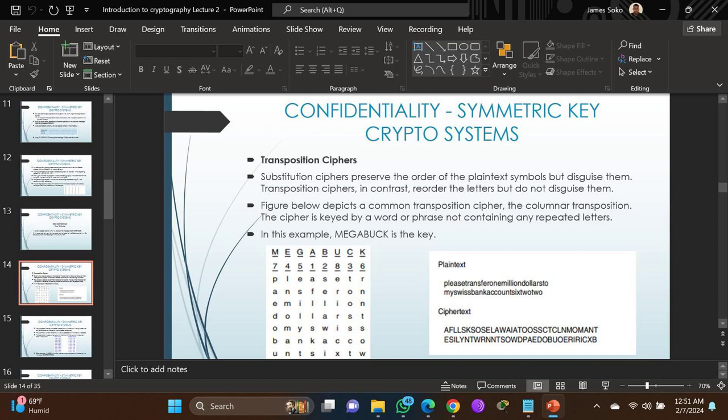The substitution ciphers that we just looked at, what we are doing is this. We were maintaining the order of the message, but just substituting each letter for another letter, maintaining the same order. But in transposition, we are moving letters from one place to another. So we are reordering the clear message, but we are maintaining the letters. We are not substituting the letters. We are just reordering them, but they are still there. You can see that these are the letters that have been used in the clear text, but reordered. In substitution, we are maintaining the order, but substituting each letter for another letter.